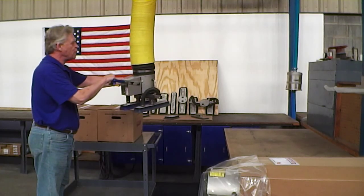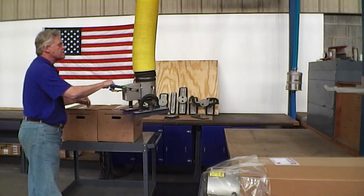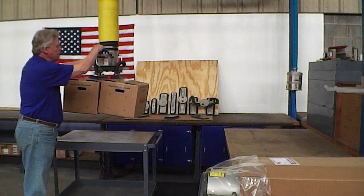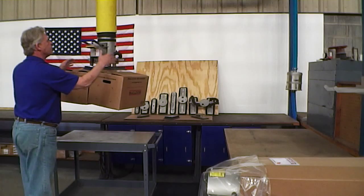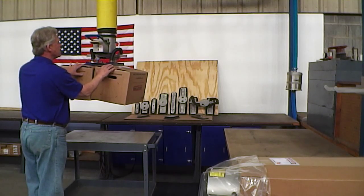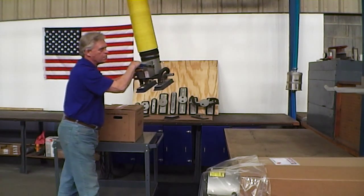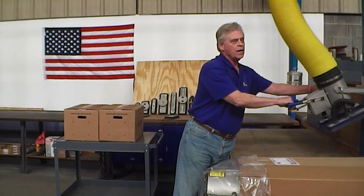And then with this single foot, instead of switching to a custom foot that has 4 pads on it, I can lift these 2 boxes very nicely and safely, being at the same weight and size. They're pushing against each other and preventing the box from shearing off. And with the gimbal that we design into the feet, we can take a little deformation of the flaps. So I wanted to show you some box lifting tips and some tips on lifting 2 boxes at once with the same suction foot, and we'll leave you with that.